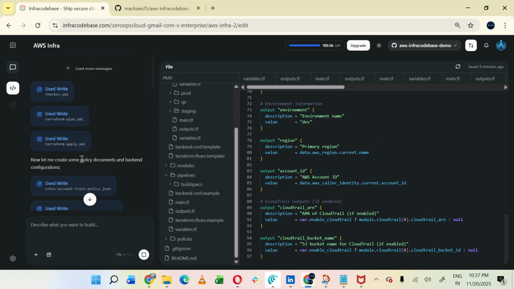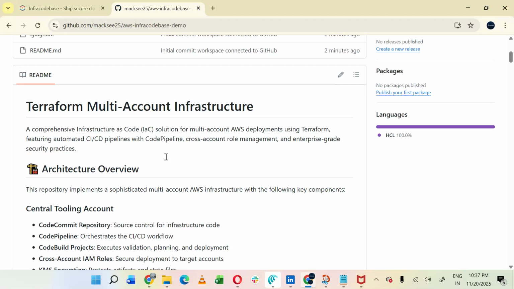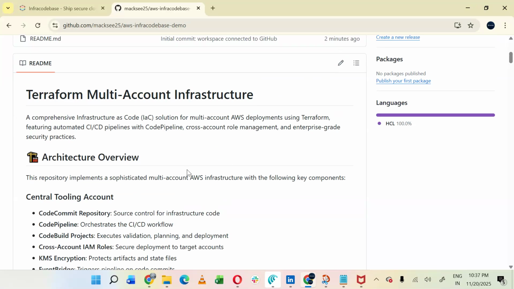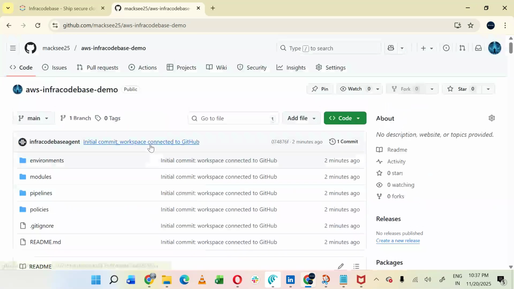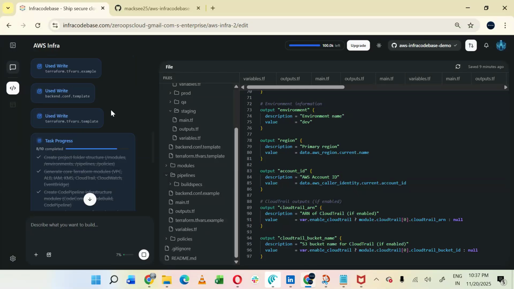This is how we can work around this. It will start generating these files and the diagram for our GitHub repo. After successfully generating the architecture diagrams, it will automatically push to this GitHub repo. So this is how we can work around this Infracodebase.